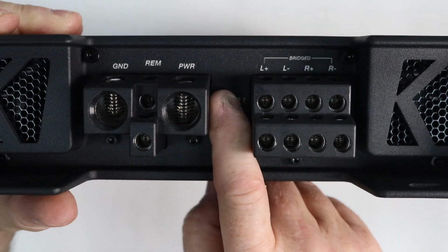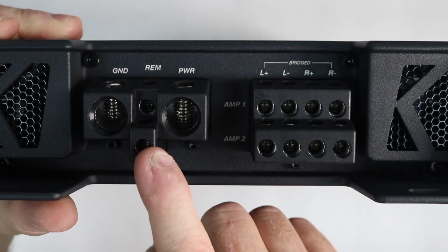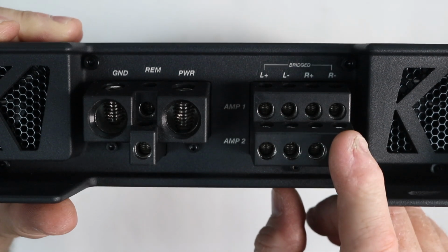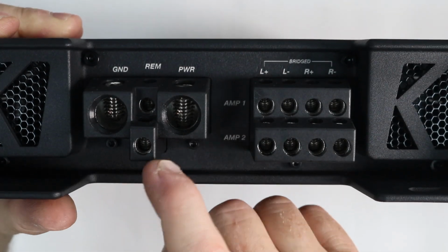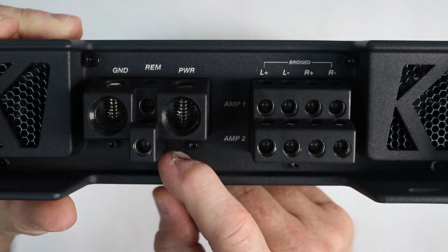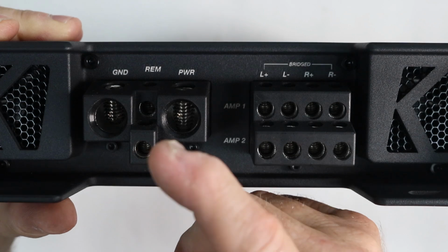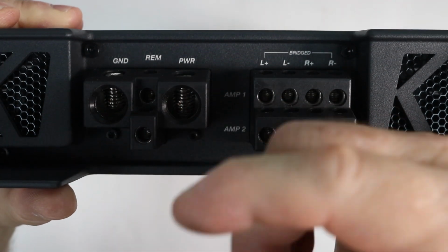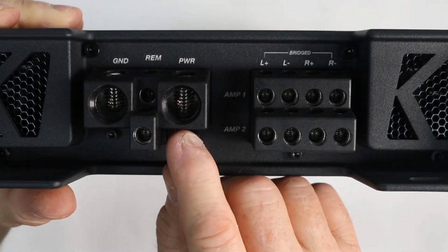We have 0 gauge inputs for both power and ground, and then everything else from the remote turn on out to the speakers is an 8 gauge terminal. You might be asking why there's a remote here and a remote there. Well, it's a bus bar so that you can daisy chain as many of these as you want. You can come in, you can come out. That way you're not trying to fit a wire in or crimp it, do anything. It makes installation of these very simple.